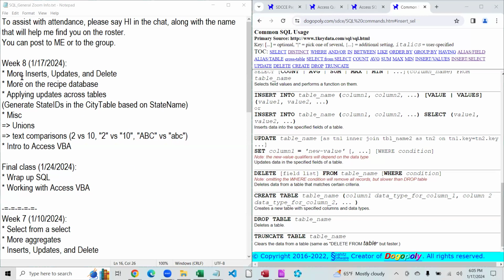I would say in general, there are obviously a lot of additional things that I've touched on over the weeks that I really have not gone into and probably won't go into. So things like indexes, so you can use SQL to, for example, create a table, create a primary key, create an index, update a field, change the size of it, all of these things that you're typically not going to do, but every once in a while you need to. So I'm not going to touch really on most of those things.